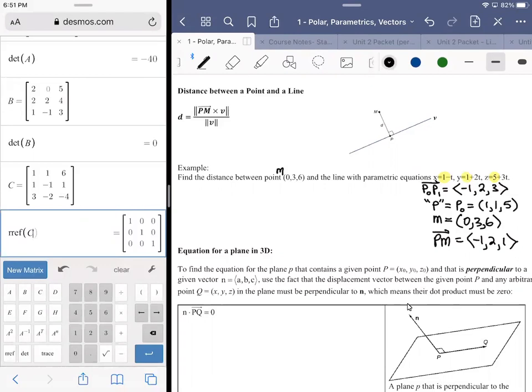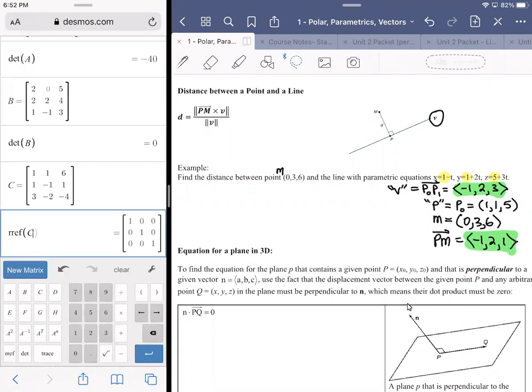Where does vector V come from? Well, vector V is the vector associated with the line itself. The line has vector V, we call that P0, P1. So that's my vector V. So in effect, I just need the cross product between these two vectors. That'll give me my numerator. And then I just need the magnitude of the vector V to begin with, or to end with, I guess. Sometimes I don't even know what I'm saying. But that would be it. It's the quotient of those two things and we'll have it.